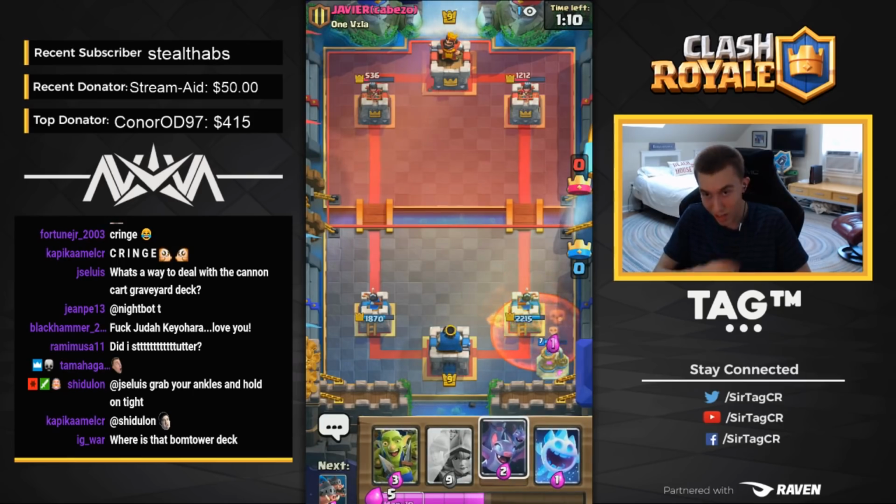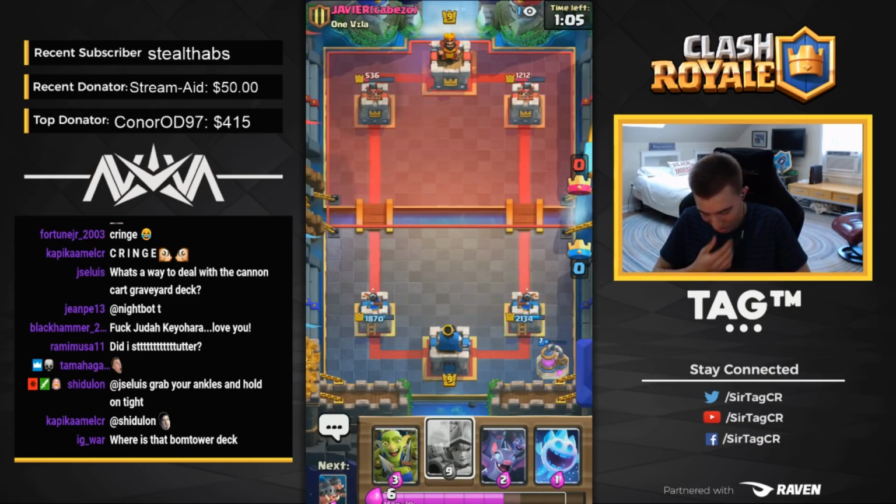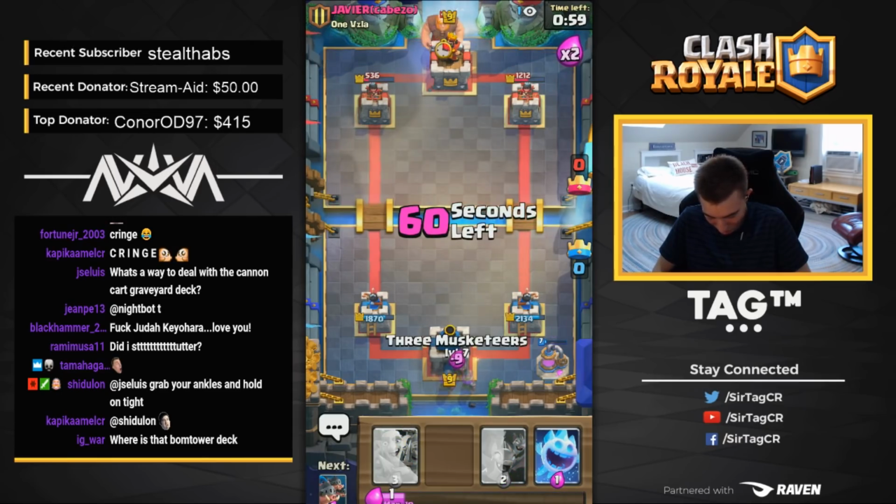Really, really solid. I'm liking how this is looking. And I know that I can just go for another set, a 3 Musketeers split push, and see what he wants to do about that. But I think that we just end up taking another tower. So I'm going to go for 3 Muskies.